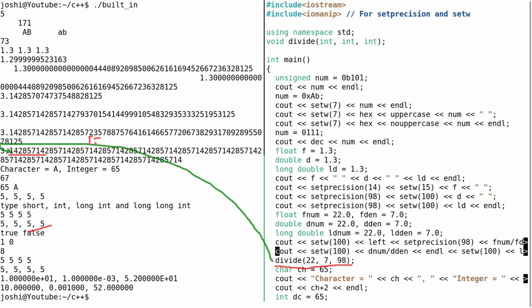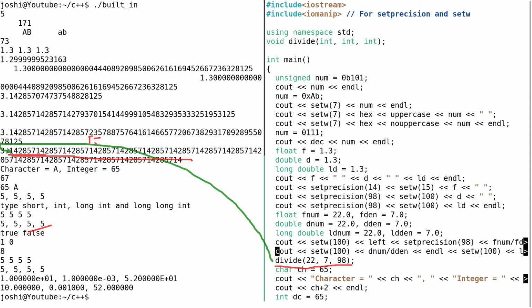Now you can see here. So the correct value is this one, which is produced by the function divide written by me. We know it. You can check. Take a paper and pencil and keep on dividing 22 by 7. You will get exactly the value 3.142857, 142857, 142857, and so on. You can keep on continuing. It never terminates. Whereas in case of long double, it terminates after 1 to 5.